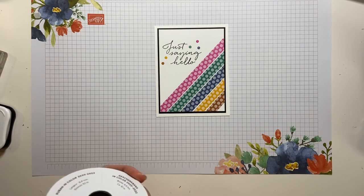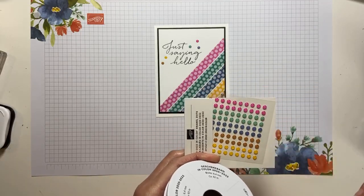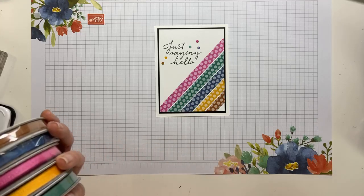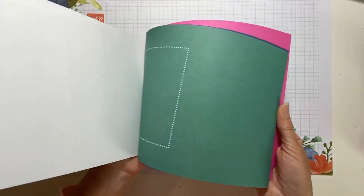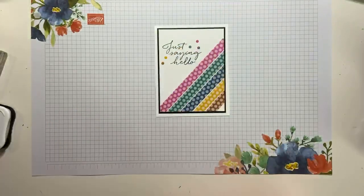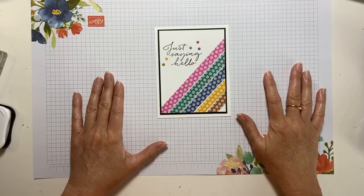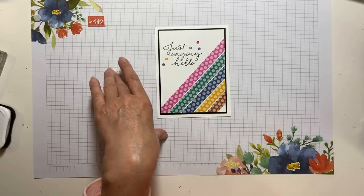You're going to get, let's see, we were doing just the Magenta Madness. You would get all of the Magenta Madness faceted dots. You're going to get the Stampin' Blends in light and dark, except for Bumblebee because they don't have those. But for that, I'll swap out the For Every Season Memories and More cards. You're going to get 2 of the Memories and More coordinating card bases and envelopes, plus 8 of the 6x6 Designer Series Paper, plus a handmade card from me. And there will always be a full surprise embellishment in there.